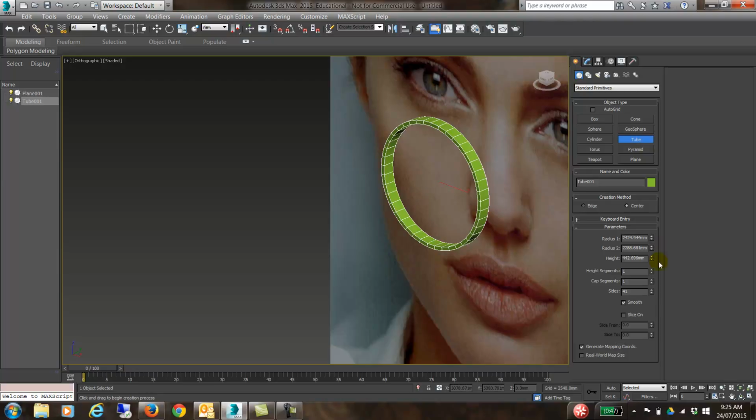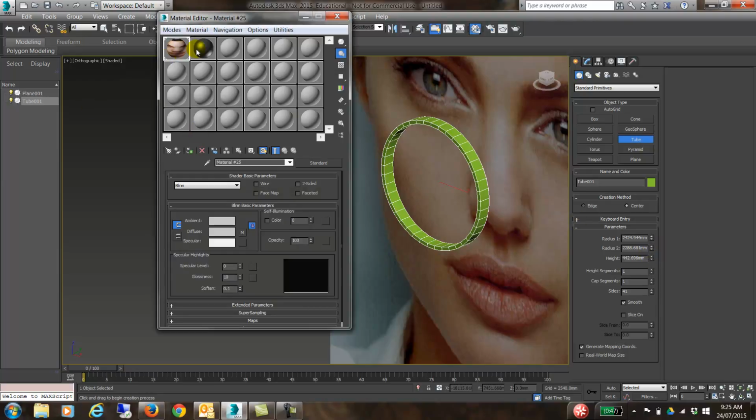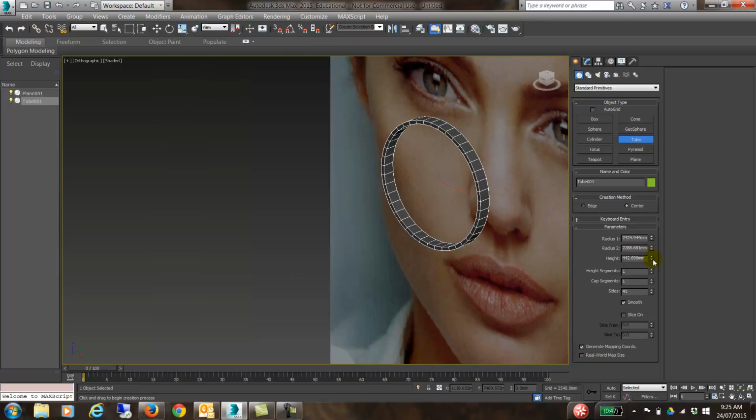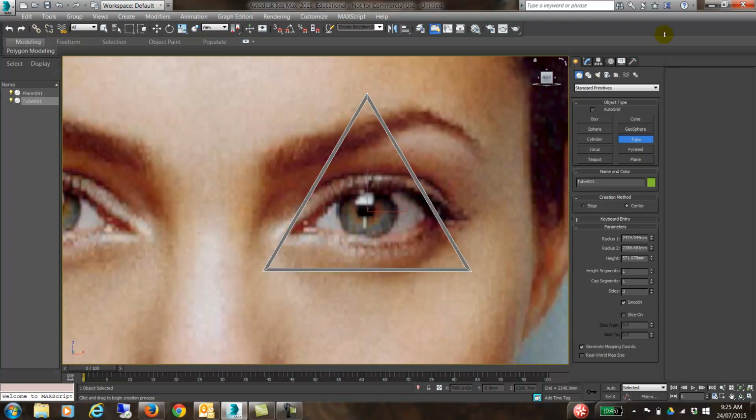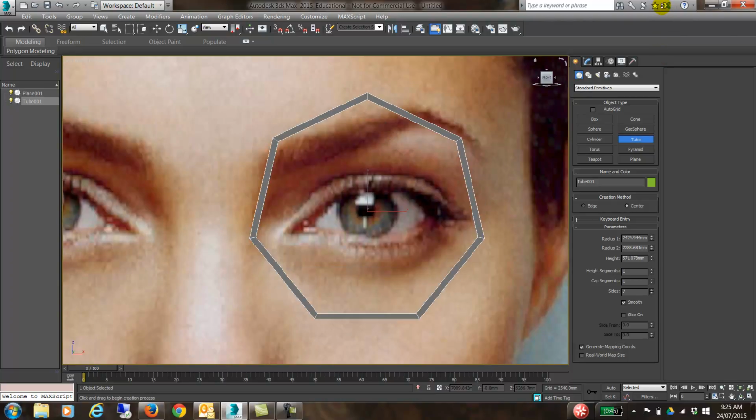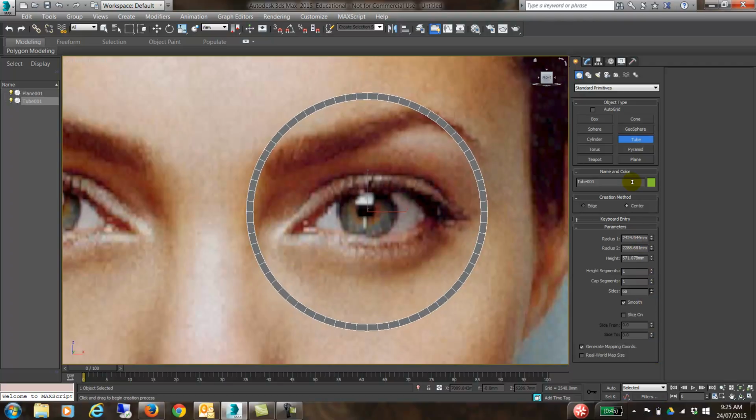Okay, rotate it around so you can see the height of the tube. I'm going to apply this material because it just makes it a lot easier to work with. Okay, so you can adjust the height, obviously. Tubes are interesting things, like most things with 3ds Max. It's only a tube because of the number of sides that it has. So if you were to reduce the number of sides to 3, for instance, you'd get a triangular prism, I guess, like so. So 3 is obviously the smallest number you can have, and then just by adding segments makes it smoother.